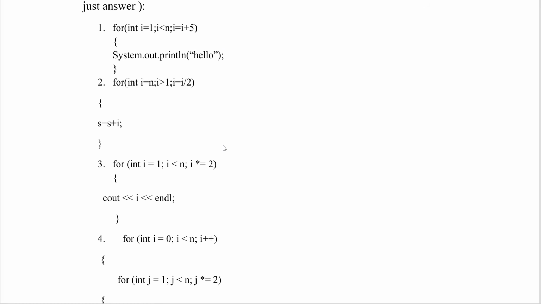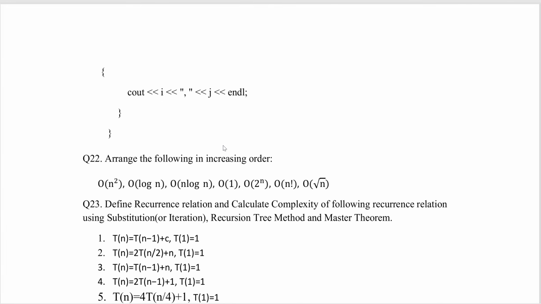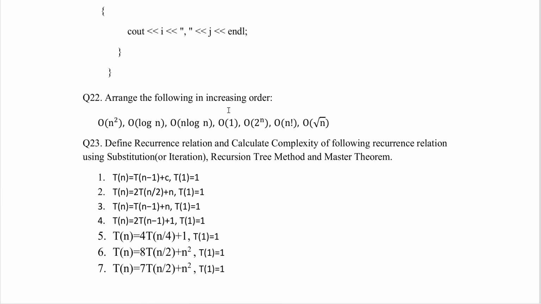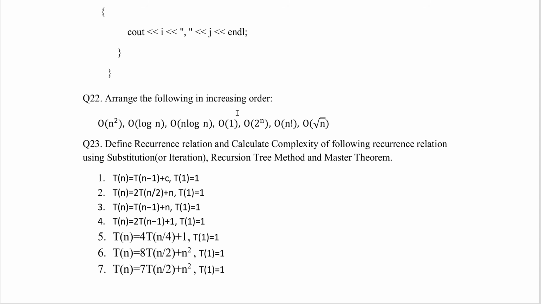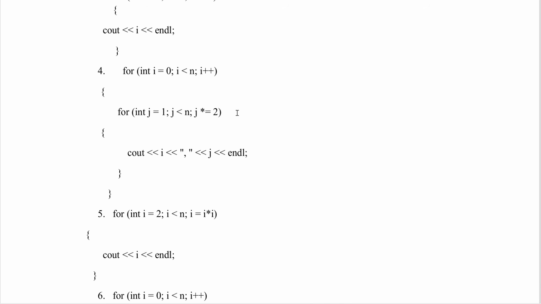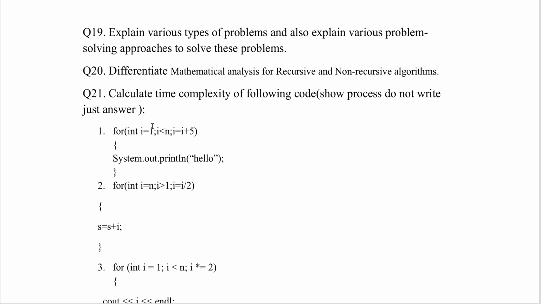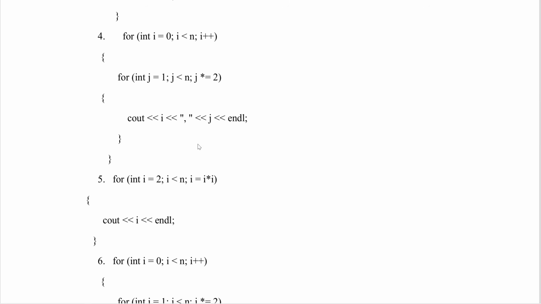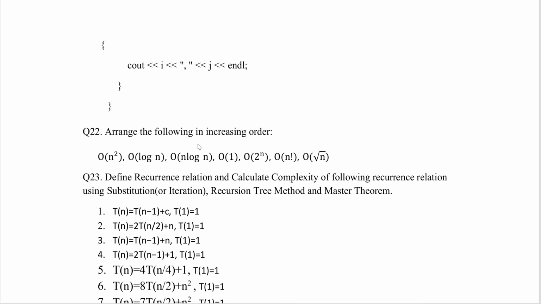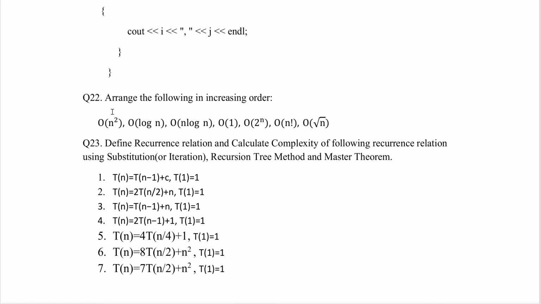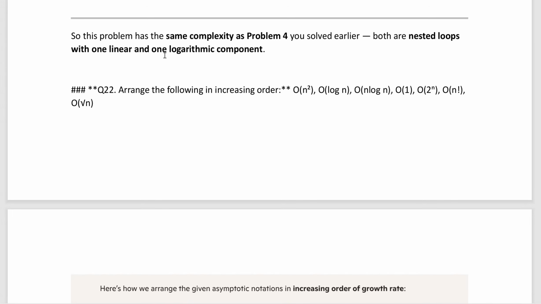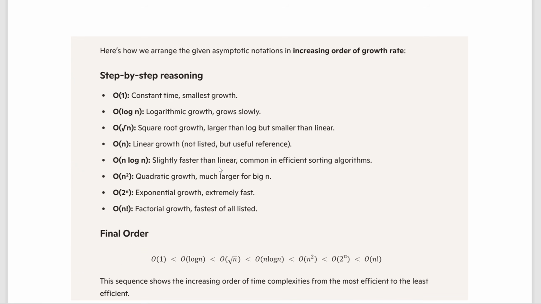Question number 22. Arrange the following in increasing order. Let me show you the problem statements. However, you have seen the answer also for question number 21, right? Now we go to question number 22. We simply have to arrange these notations in increasing order, that is, increasing complexity, right? You can read it on your own.